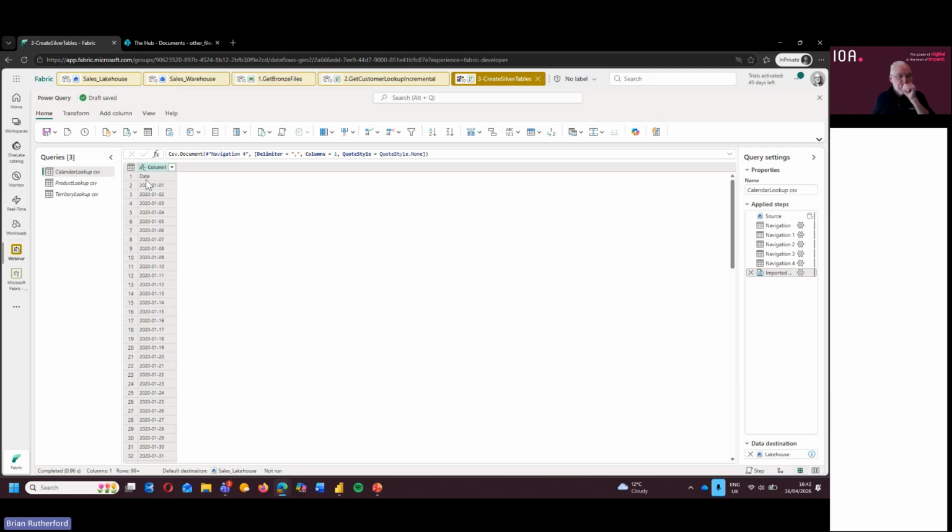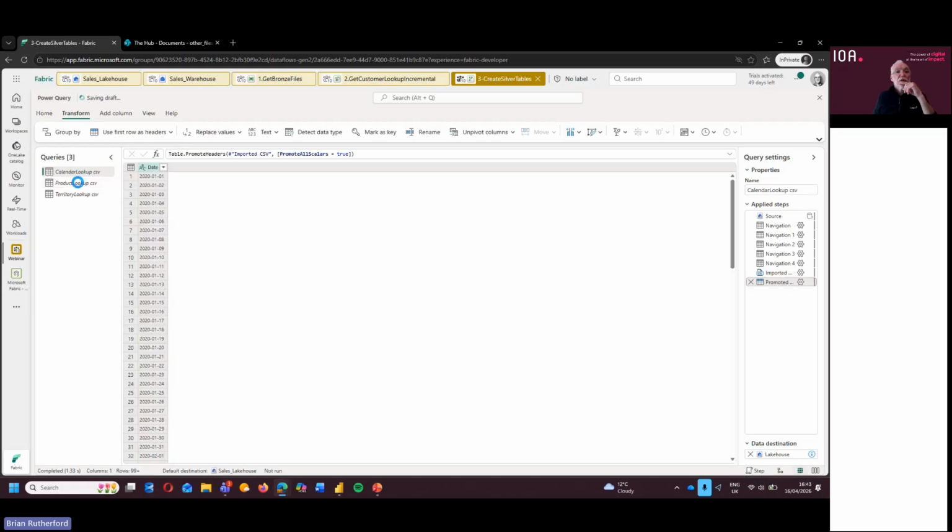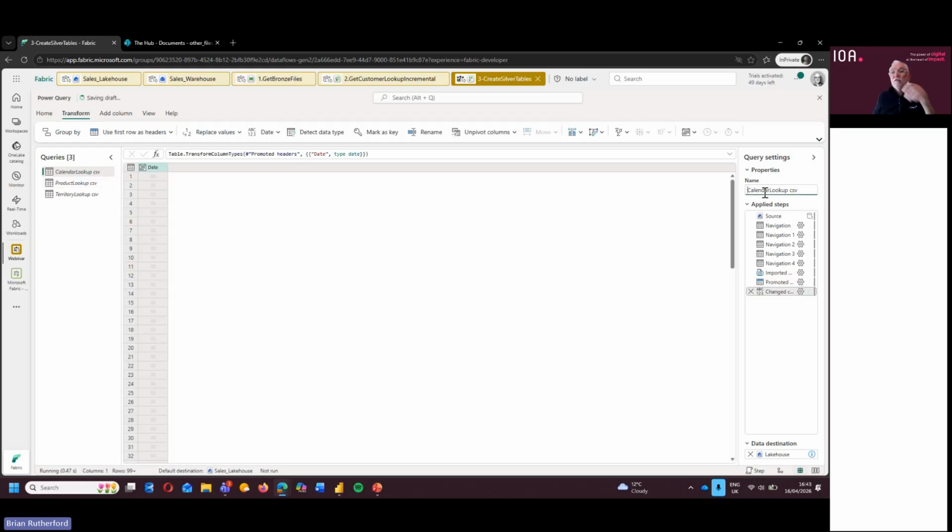I can see here that the tables, the files, it hasn't picked up that the first row is the column title. So we're going to fix that right now. So yeah, let's do that for that one. Okay, let's call this one silver underscore calendar lookup.